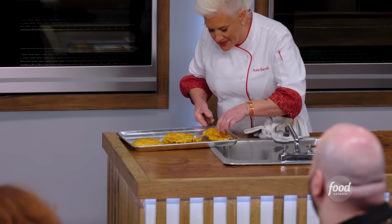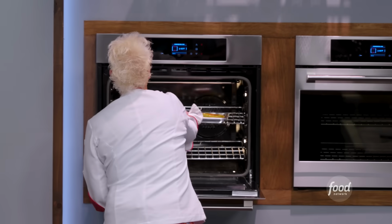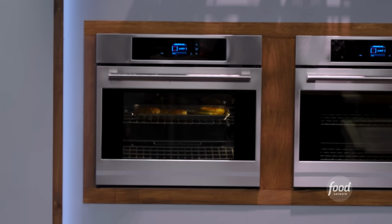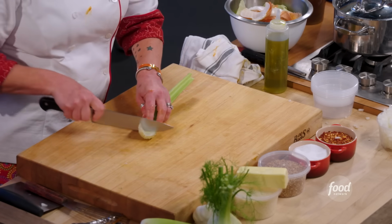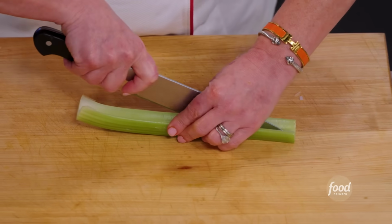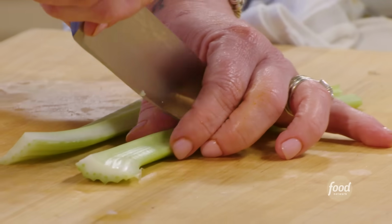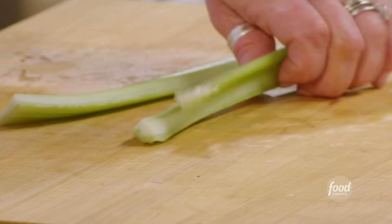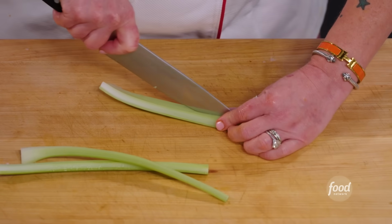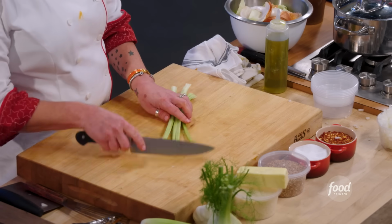Now, we just give them a flip. All right, back in the oven. Now, 15 more minutes. So I'm just gonna cut off the really big end here. What I like to do is cut it in half the long way, and then cut each stick in half again the long way. So then, look we had our slice, now these are sticks, and let's talk dices, right?